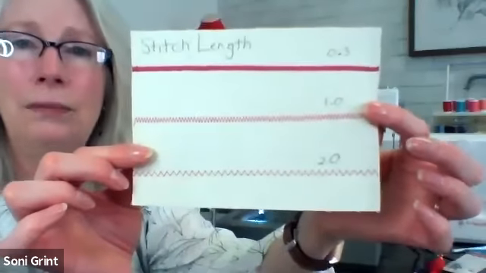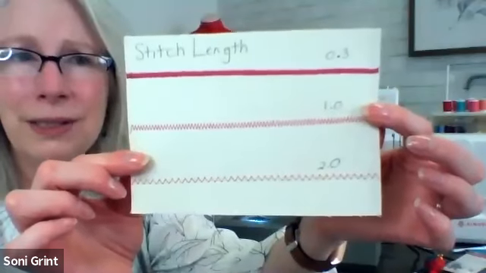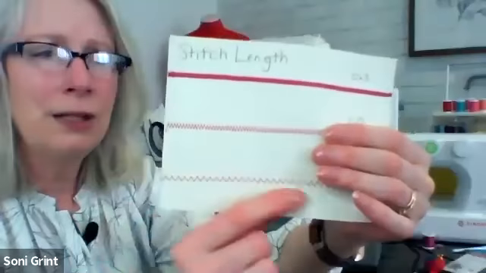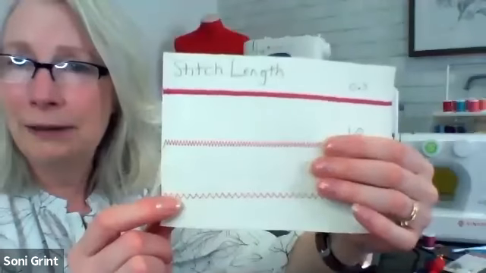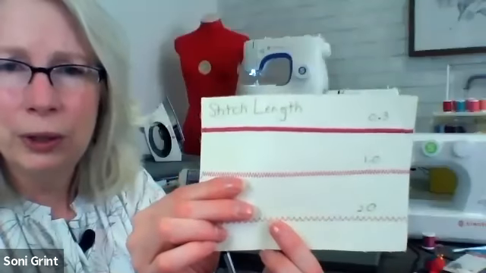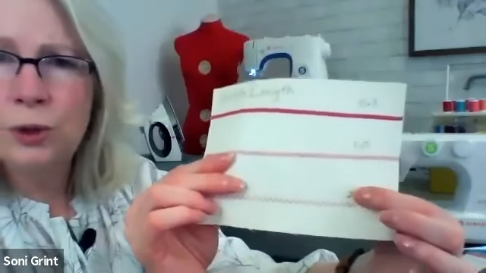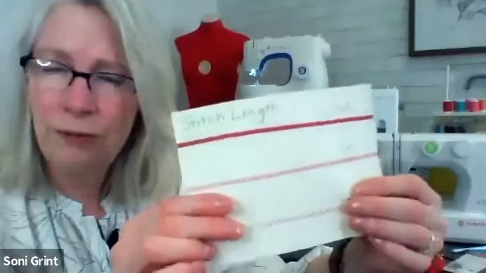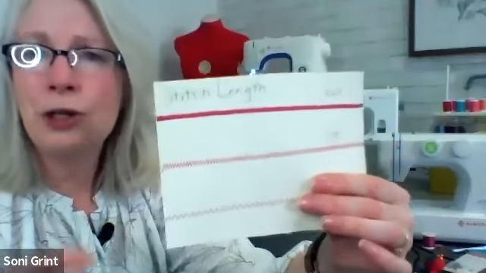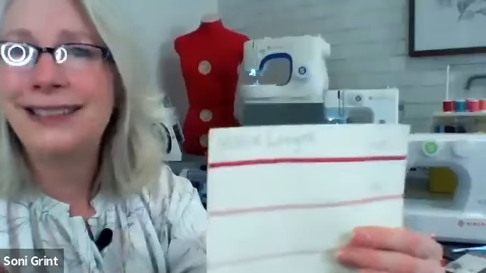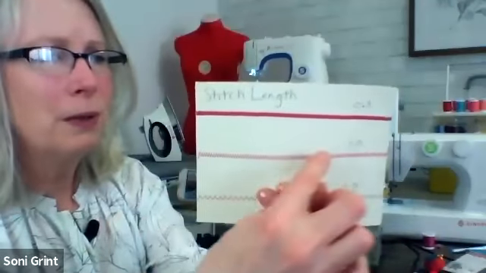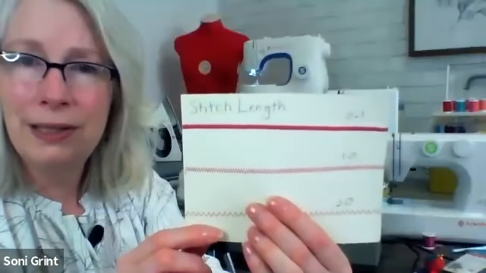about this little sample. This little stitch down here, guys, was about what I used for gathering. Again, stitch width was between 3 and 4, with a 2.0 stitch length, and the tension for the gathering with a zigzag. The tension should have been normal. I forgot to change it back, but it should have been a normal tension. You'll notice a little bit closer together here, you get a pretty stitch.